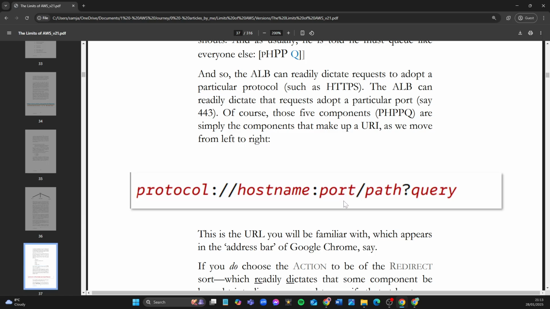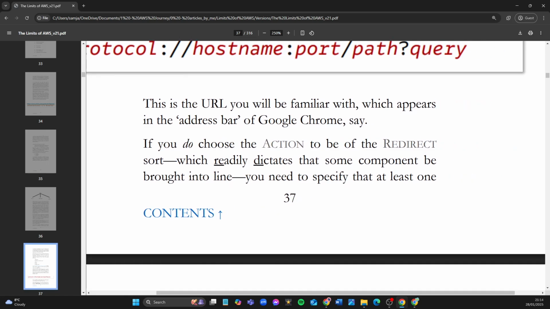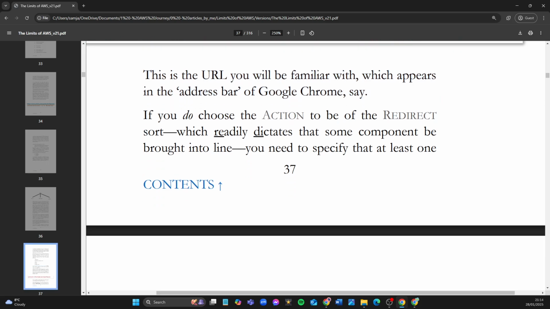Admittedly the port doesn't usually appear in a uniform resource locator that you'll type into your browser. But then we have the slash and the path, and we certainly have the query at the end. So that's PHPPQ. They must be this way. This is the URL you'll be familiar with, which appears in the address bar of Google Chrome, for example.